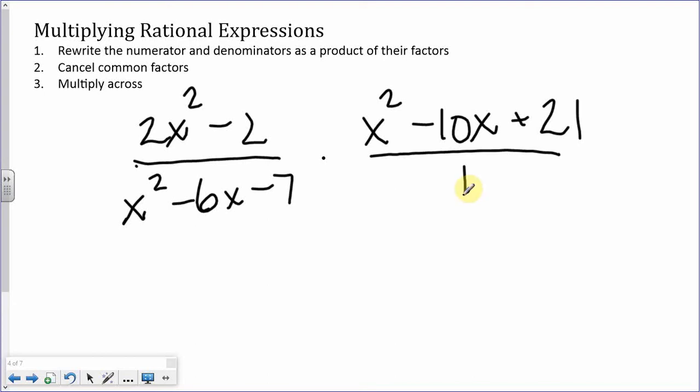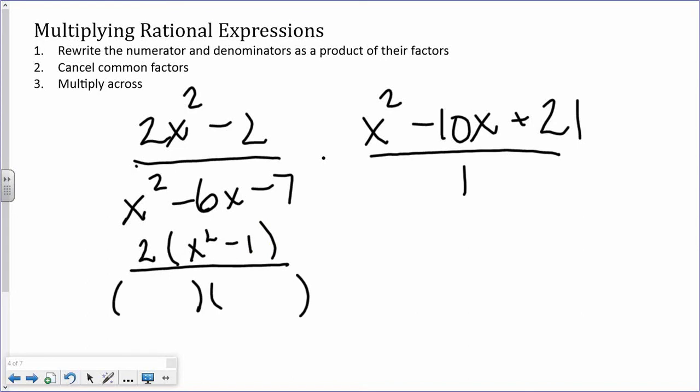So in my first numerator on the left, I have a GCF of 2, so I'm going to pull that out. So I have x squared minus 1. And my denominator, I can factor into 2 binomials. I know that because it's a quadratic trinomial. So I'm going to have x, an x, which would, when I multiply them back, would give me x squared. And now I need 2 numbers that multiply to be 7 and add to be 6. So that would be 7 and 1. And since I want the 6 to be negative, I'm going to make my 7 negative and my 1 positive.